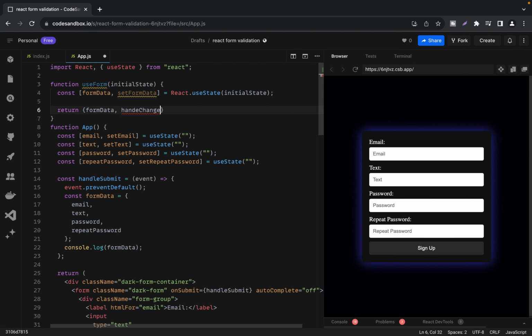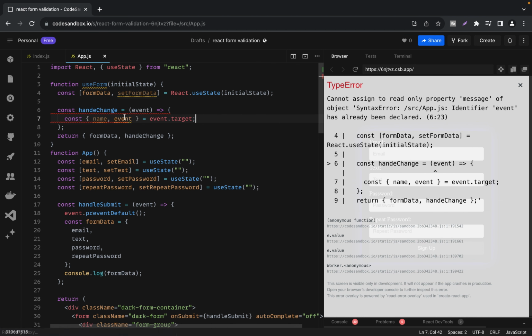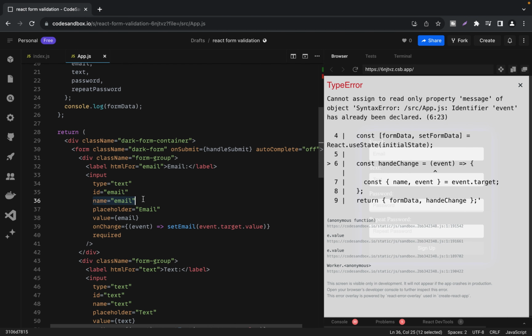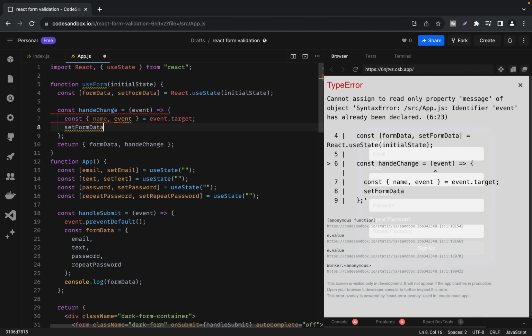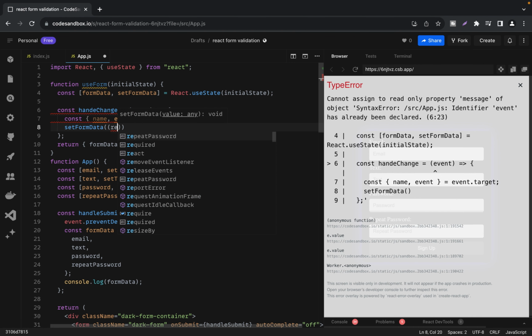The handleChange function takes event as its argument and updates the data in our state. Every event provides a name and a value. Utilizing the name field, we create a single, general event handler that is more efficient than having 4 separate handlers for each field. The next step is to implement setFormData.